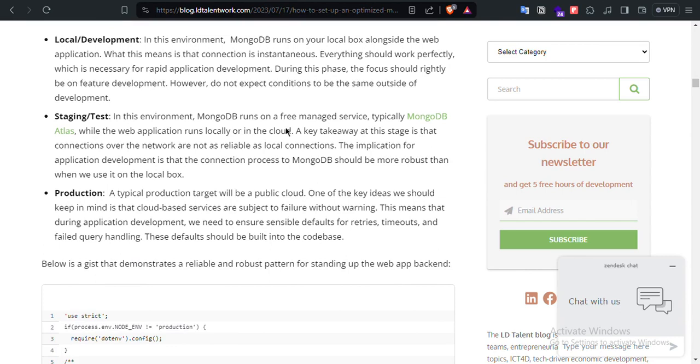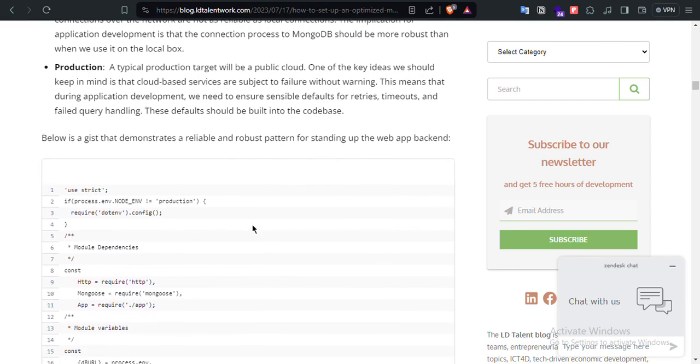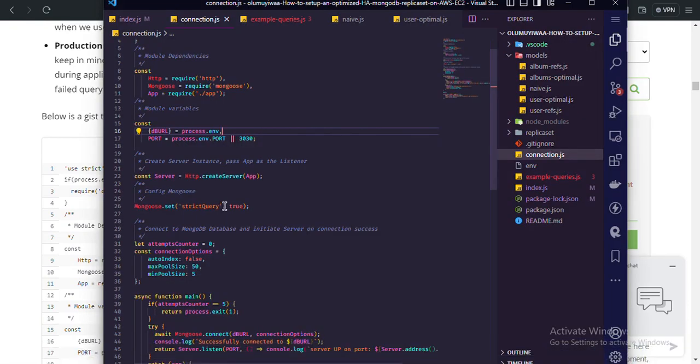So we have a code snippet that showcases a robust pattern for initializing the web application backend, emphasizing error handling, connection retries, and the use of environment variables to manage connection strings effectively across different deployments. So let's open it up so we can break it down.